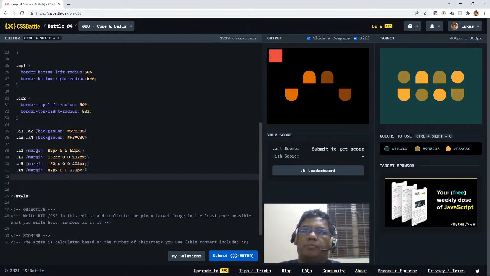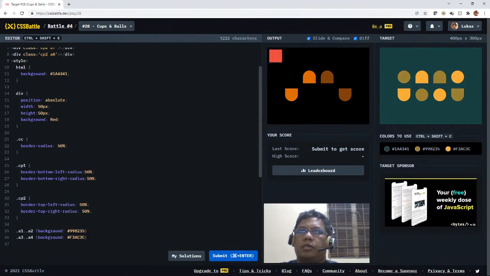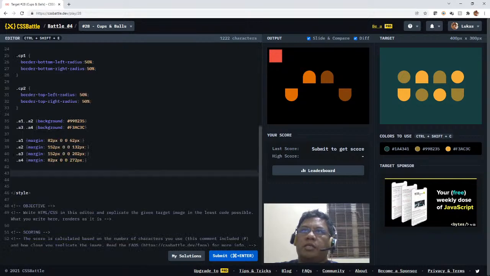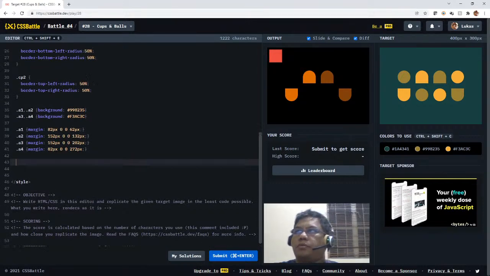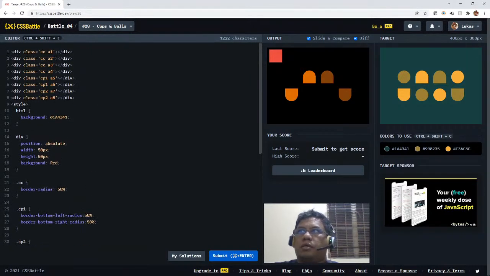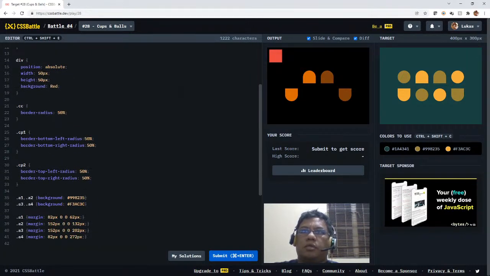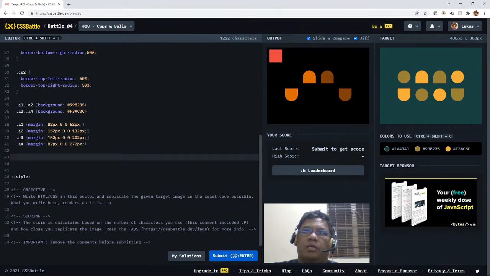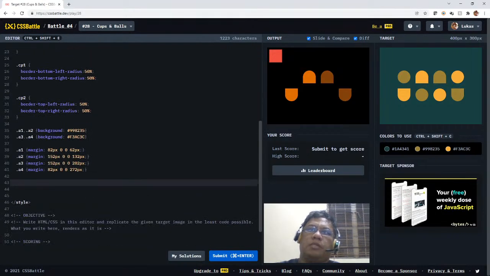All right. So we will just put the cups together. We got A5 and A6. Which one? CP1. CP1 is right side up. That's A5 and A6.